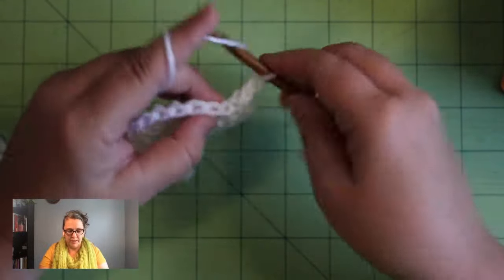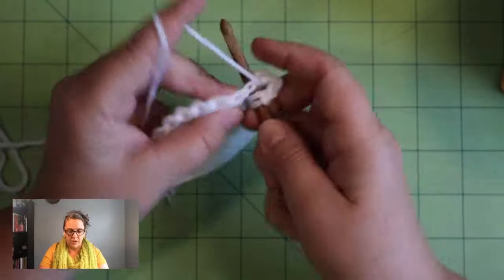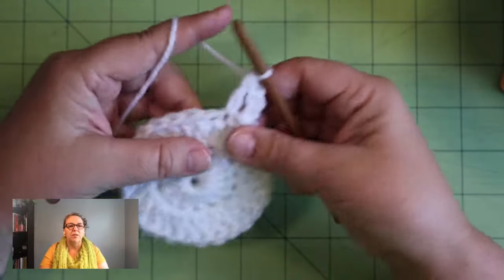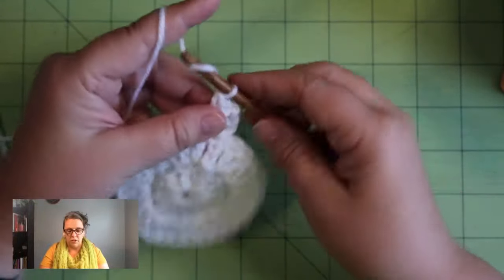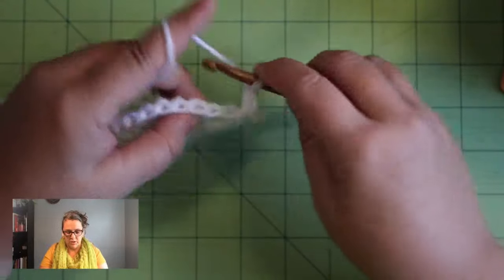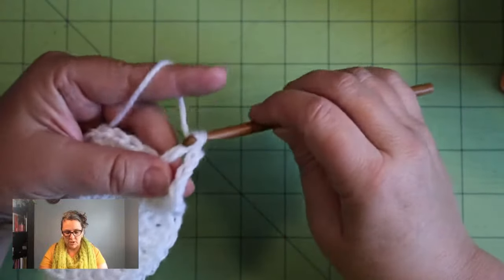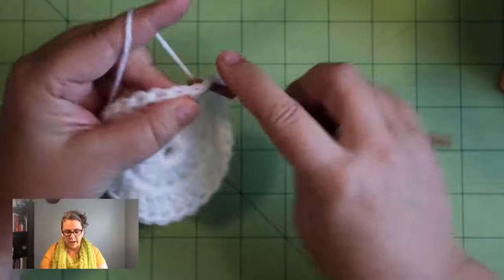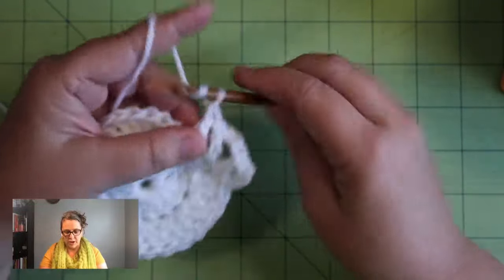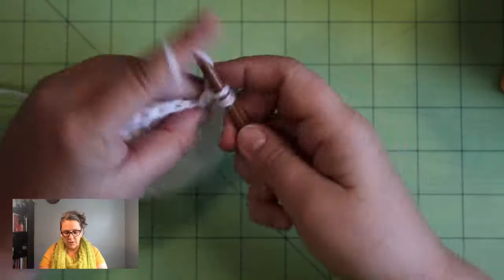Chain three, double crochet. Now, unless it tells you to work into the same stitch, you advance to the next stitch. You don't work in the same stitch. Chain three, two double crochet. So it doesn't say two double crochet in the same stitch. It says two double crochet. So that means you work across the stitches and then chain one. And then repeat two double crochet.